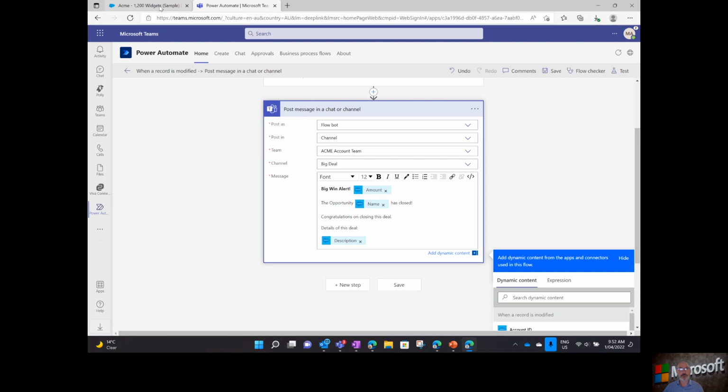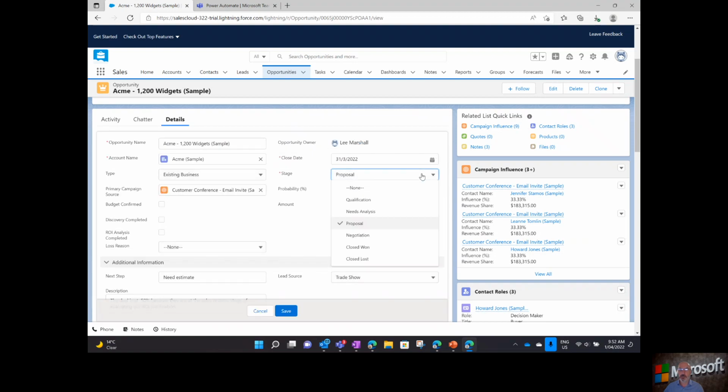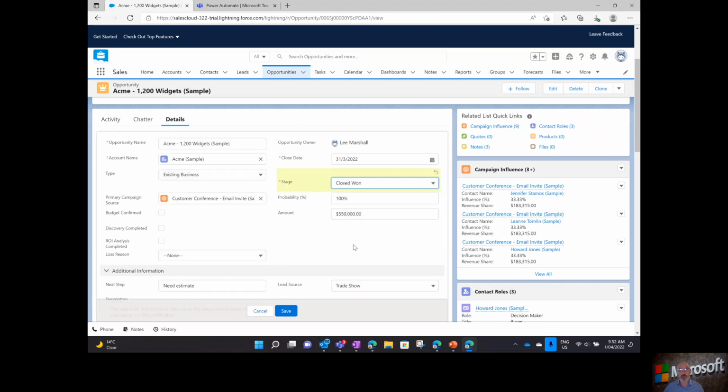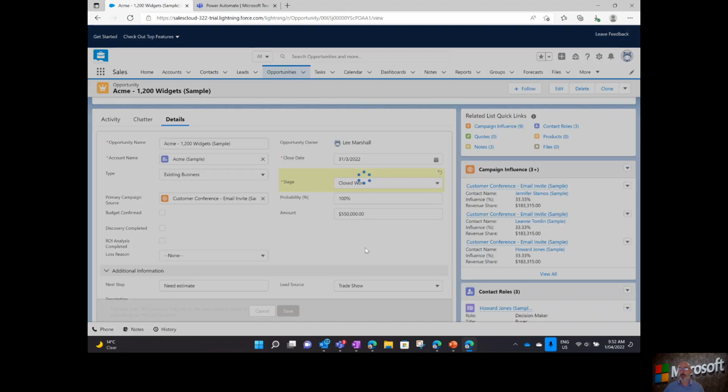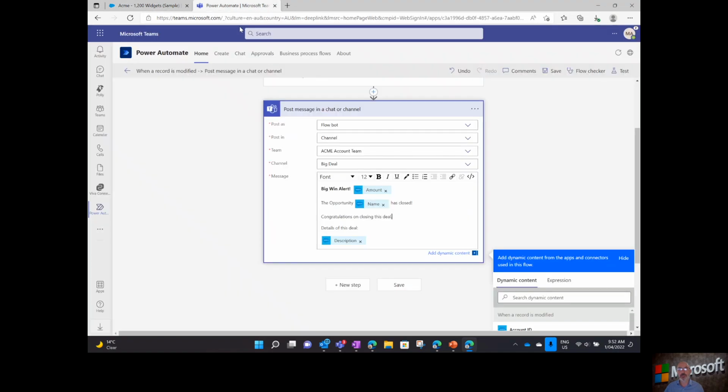So how does that work? Okay, so I'm back in Salesforce. I'm working on this opportunity. We get to the stage where the customer wants to actually buy. So we can convert this now from an open opportunity to a closed opportunity. And that's going to then trigger that Power Automate script to run. Now, there can be a time delay between actually triggering a record change and that Power Automate script. That's just to do with back-end processing, and it's not necessarily completely real time, but it's pretty close.